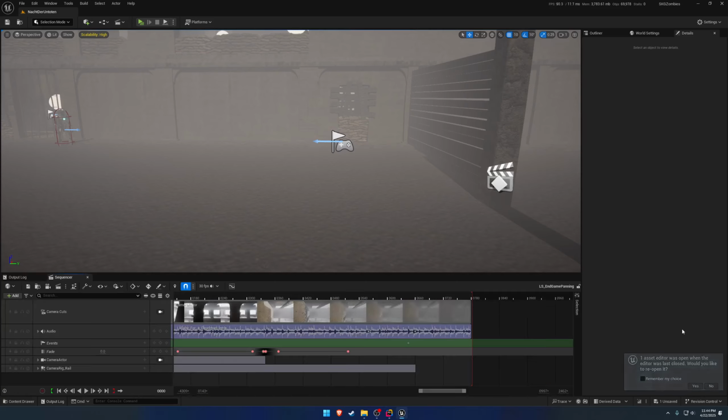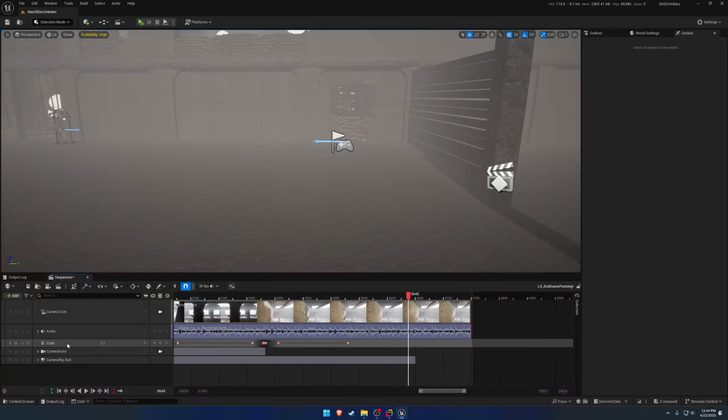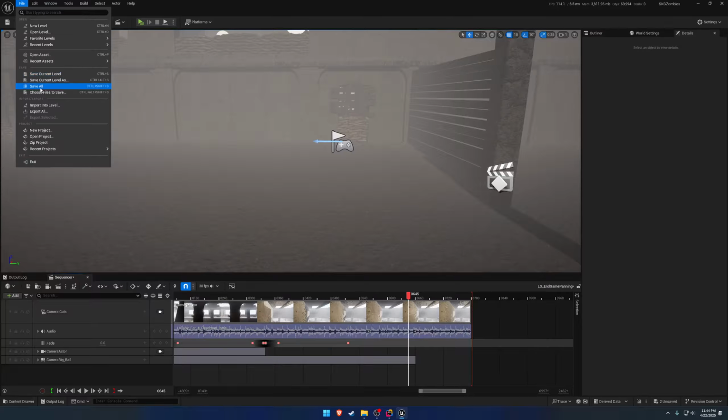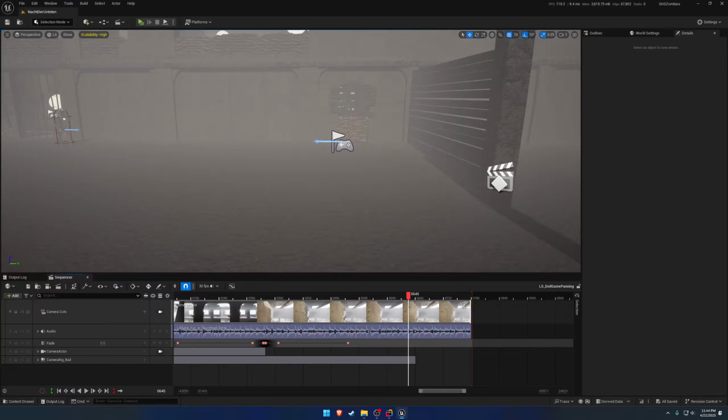Okay. Once we are back in the editor, we can go back to the sequence player and just simply delete our events. So we no longer have it. And yeah, we shouldn't crash. And we should also have it be triggered right at the very end here, which I don't quite want because that's pretty far out. What I'd rather do is right here when we have our fade for the audio, where the audio completely fades out, like so, I'd rather have it end there.